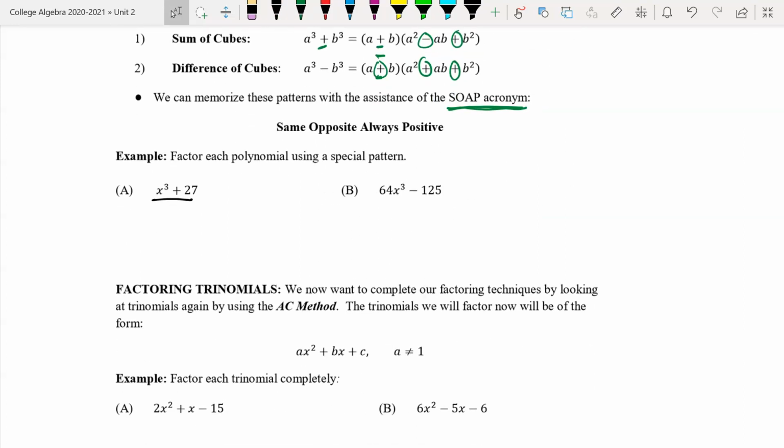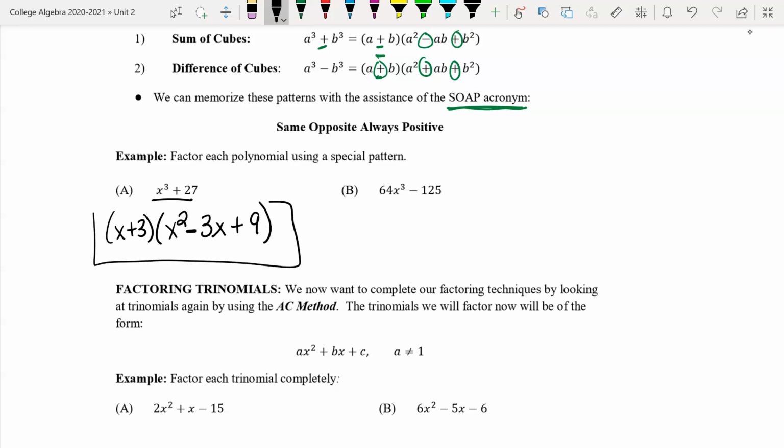If you get something like x cubed plus 27, aka two terms, they're probably perfect cubes. So if I did the cubed root of 27 and I broke it down, the perfect cube is 3, and the cubed root of x cubed is x. So what you do is you do the same sign, and it's going to be x squared. And then I'm going to do the opposite sign, so it's going to be a minus, and this is where I just do 3x. I do the 3 that I have from the perfect cube, and then I attach an x to it, and the last one's always positive, and I square my number that I got. So that's how you factor a perfect cube.